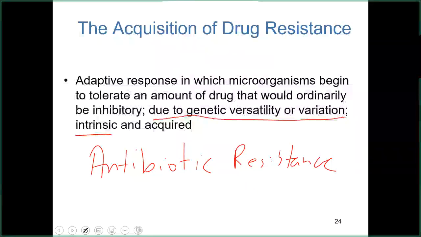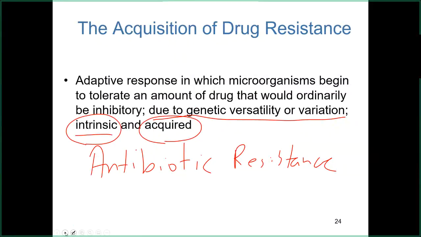They're able to acquire their resistance. Even though they currently don't have it, they can acquire it, and we'll talk about how that happens, all right? And in both cases, we're talking about genes. You either have a gene to start with, which is intrinsic resistance, or you pick up a gene and become different as a result of that. It's acquired resistance. All right.